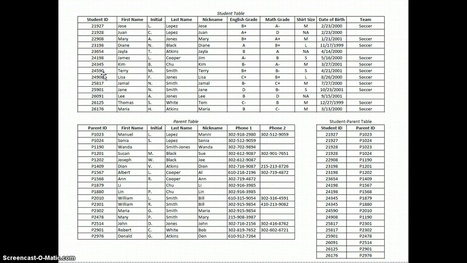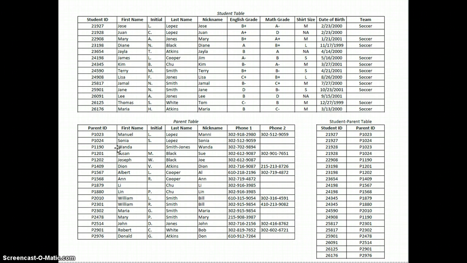So in the student table, the primary key is student ID, and all of the other columns in the student table are related to the student. In the parent table, the unique identifier is parent ID, and all of the columns in the parent table are related to a particular parent.